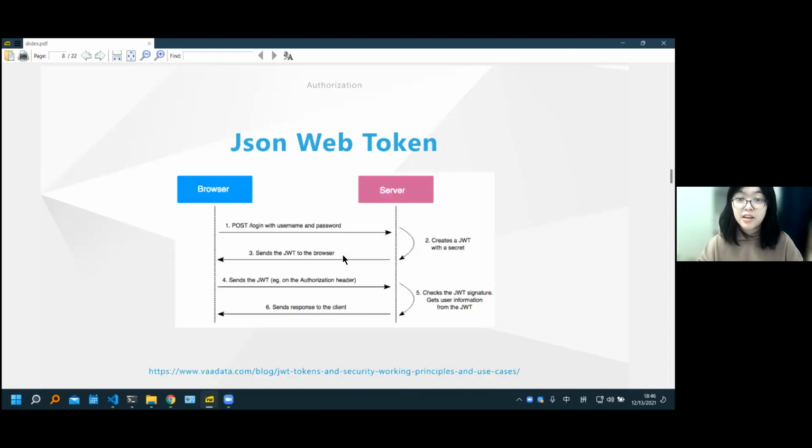And we have the illustration of the JSON Web Token here. You can see there are only two requests in total. The first one is just to post your username and password to a server, and the server is gonna return the JSON Web Token. And using the token, you can access all the restricted data. It's quite similar, isn't it?